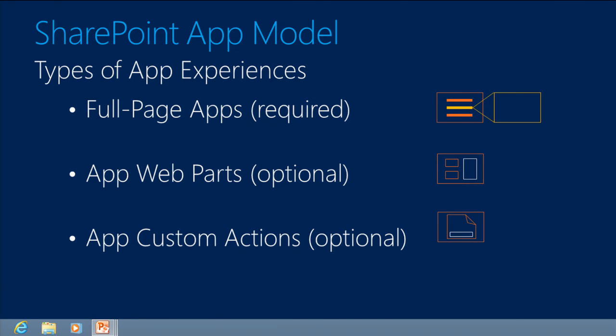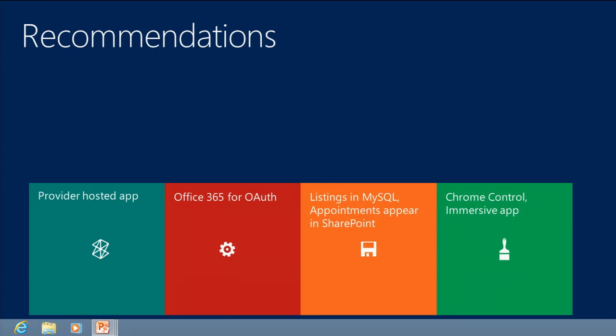So a good use case might be as they interact with the document, in the call-out, I add a new item in the call-out that says, click here to go do something with that document. So contextual information. We didn't really have any use case for either one of those, so we chose the full page immersive experience. So our recommendations back to our customer will be, we're going to use a provider-hosted app model.